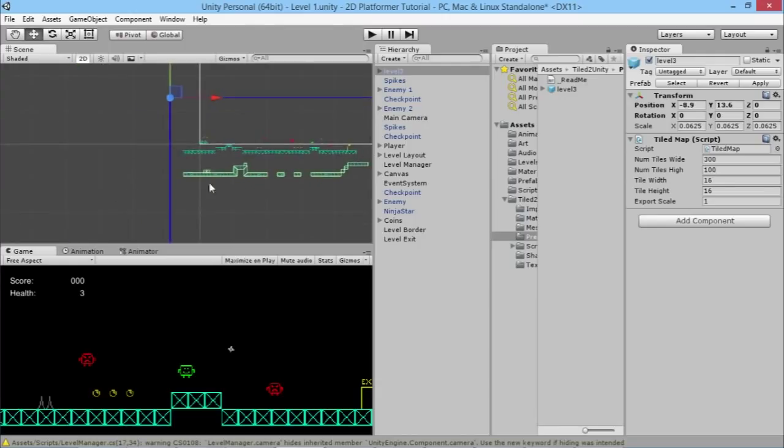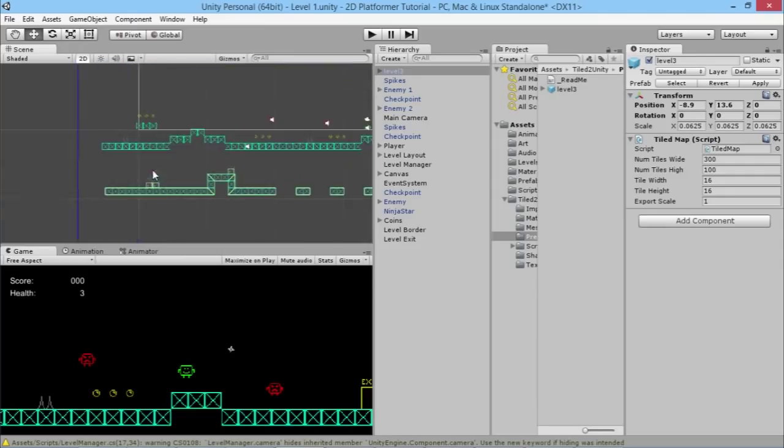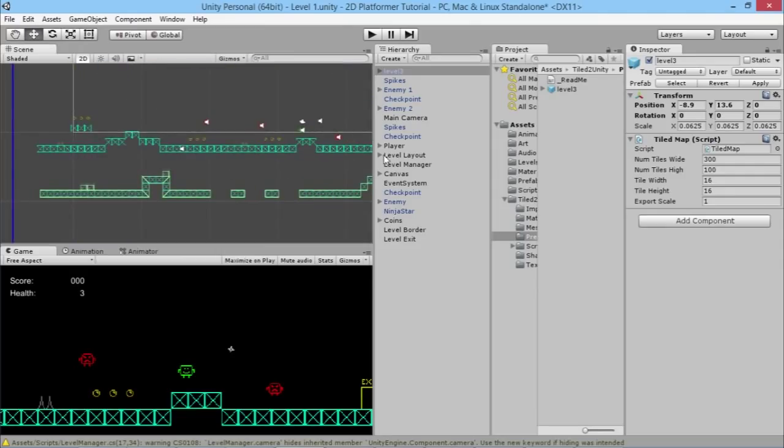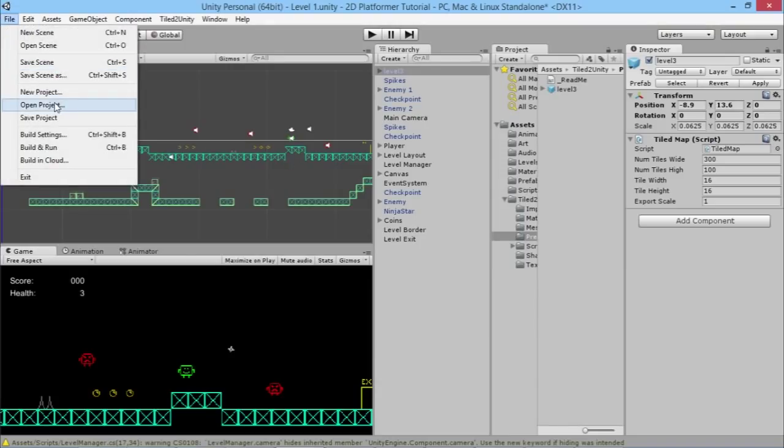And as you can see the green boxes very well here, now that we're zoomed out. It's created one big, massive, long green box there. And then there's a corner, so it makes a little one going up, and it just automatically creates huge long ones for you so you don't have to worry about them anymore. So obviously what we want to do is get rid of all this other stuff from our level, but actually what we want to do is save this level as a new level. Save this scene as a new level, sorry.